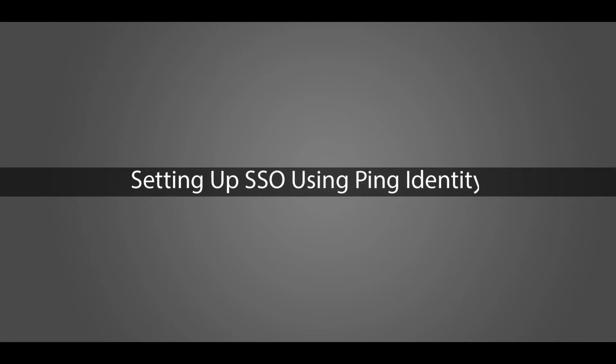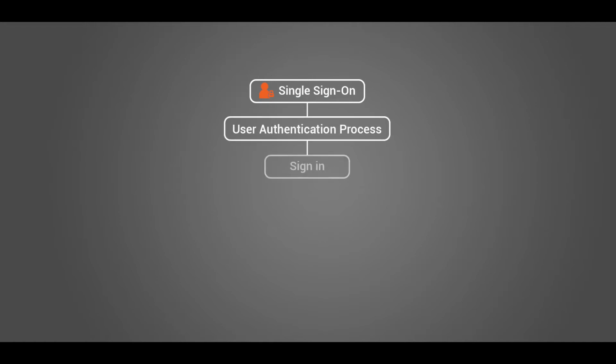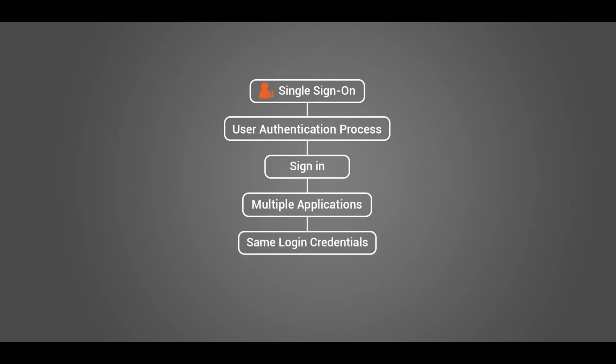Let's look at setting up single sign-on using Ping Identity. Single sign-on, SSO, is a user authentication process that allows your users to sign in to multiple applications using the same set of login credentials. This allows ease of use for the end users and ease of management for administrators.